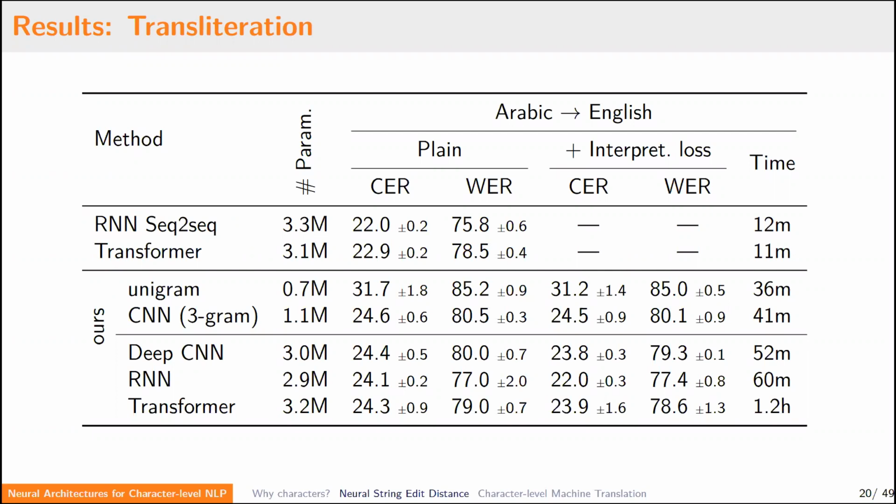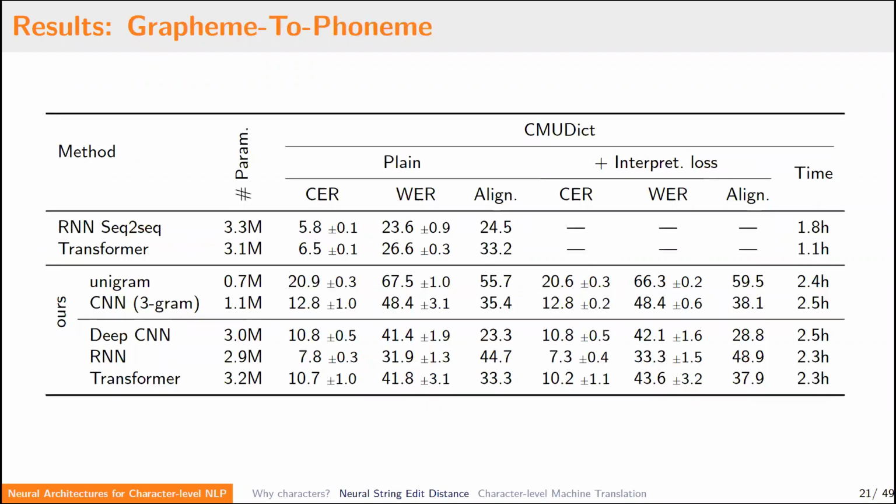Also, due to the expectation maximization algorithm that requires drawing this quadratic large table again and again, it's much slower than doing the standard sequence-to-sequence learning here. And the results for the grapheme to phoneme conversion are pretty much similar. Again, this is roughly 2 times slower than the sequence-to-sequence models, and the performance is not that good as the sequence-to-sequence models.